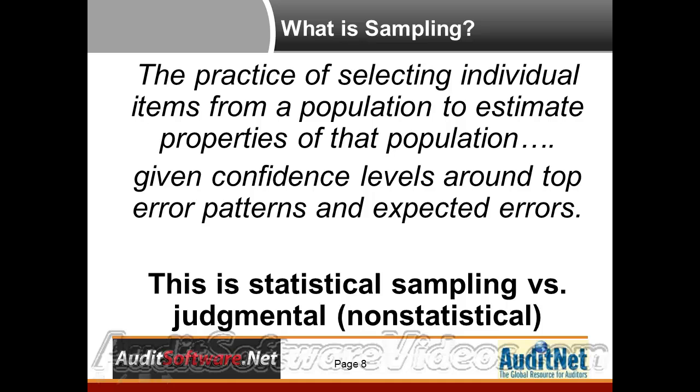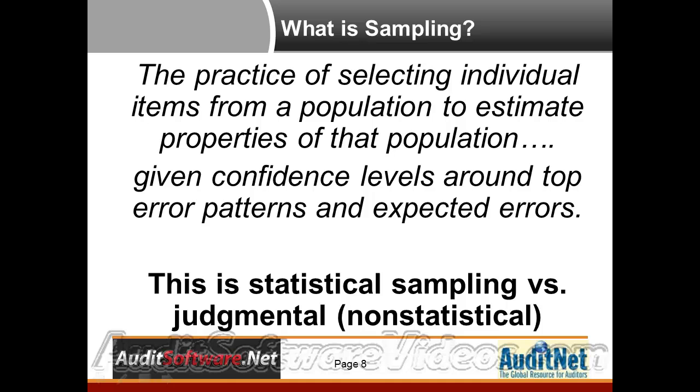When I talk to a lot of auditors, what I find is that a lot of what they do is non-statistical. It's judgmentally selecting a bunch of items just by their eyeballs, and not to say that that is a bad thing, because you don't want to use the computer completely. I think it's still a good idea to scan the data before you actually run your sample. But what's nice about a statistical sample is that it is going to allow you to extrapolate and to make more of a judgment against that whole population. So again, to estimate properties of that population, because you're calculating and estimating based on these confidence levels and what you're expecting, and then what you're able to accept from an error pattern point of view.